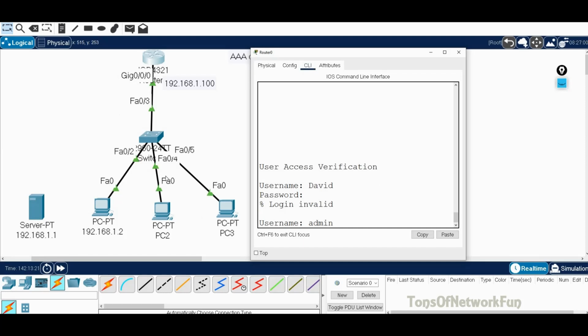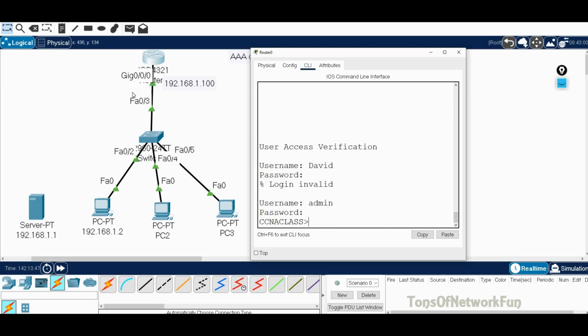Admin, the password we have created is Cisco 123. I think all small letters. We'll have to check that. Yeah, so it's working.